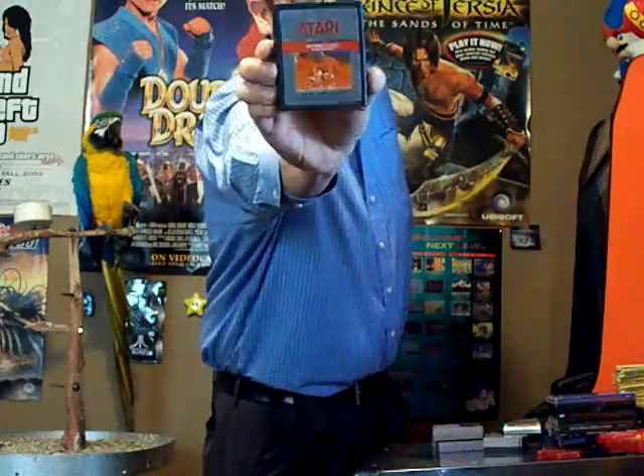I'll start with the old stuff I got first. I found the Atari 2600 game Sword Quest Earth World. The cartridge is in perfect shape — brand new condition. I'll try to get it a little closer so you can see. I found this for a dollar at Goodwill. I do remember this game as a kid, and I didn't have a manual then, just like now, so this was a tough game without a manual.